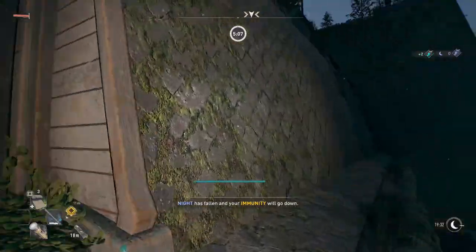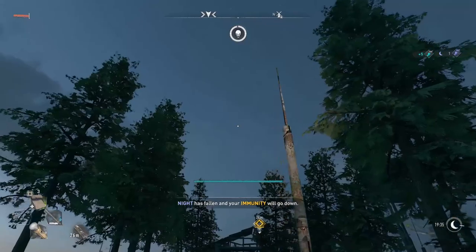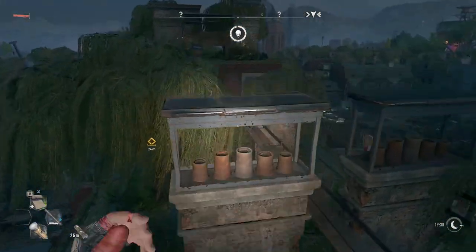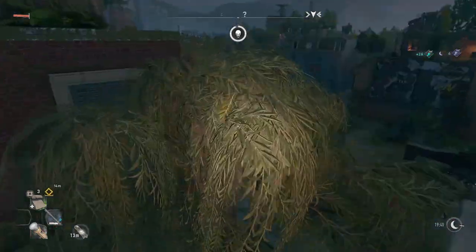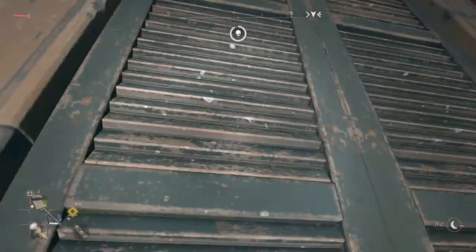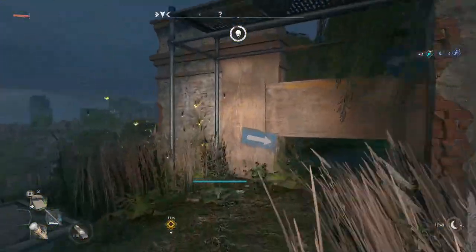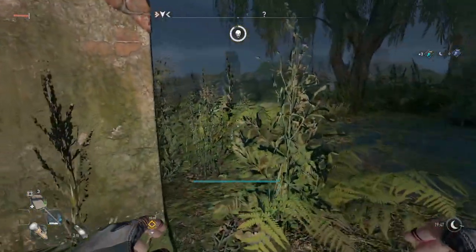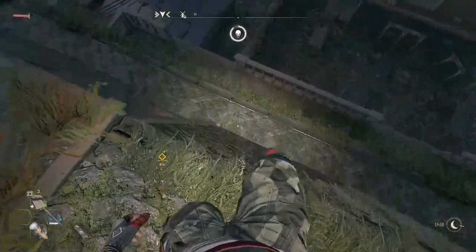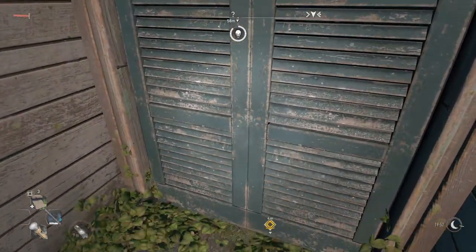Night has fallen and your immunity will go down. Okay. Well. Go that way. I think I've got a zone here, maybe. Safe zone, maybe? Maybe not. Okay, well. We gotta hurry, because if not, I'm gonna turn into a freaking Z. This is where we gotta be, I think, right? Is it not?